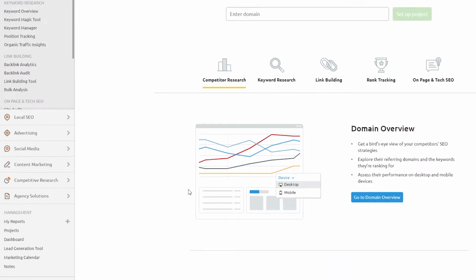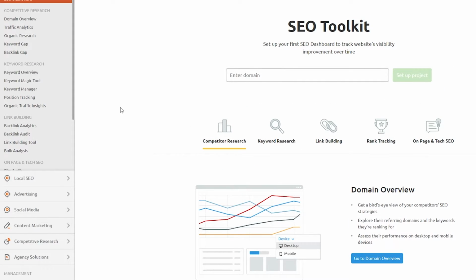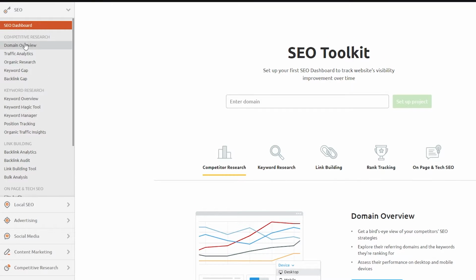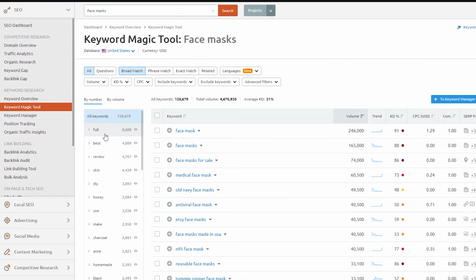So let's just go ahead and do a little bit of research for keyword research, and come over to the left side, and down here in keyword research section, click on keyword overview. So these are all the keywords that have been searched in different countries. So over here, as you can see, the total volume is 246,000, and total results are 1.3 billion in the last week. Now that is a lot of searches, guys.